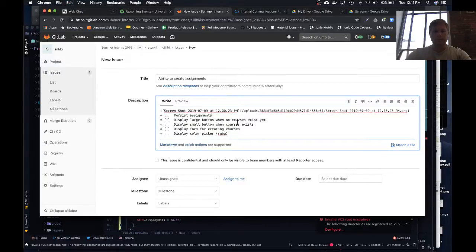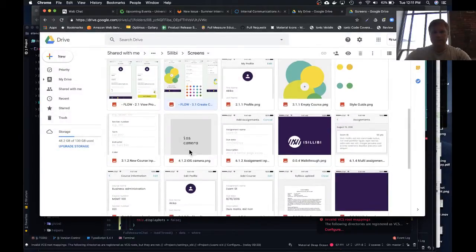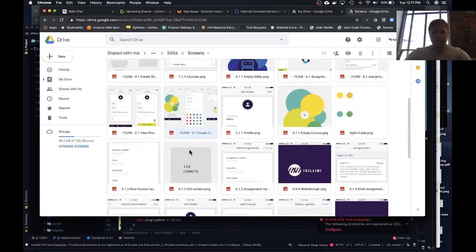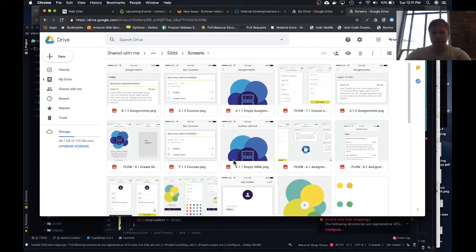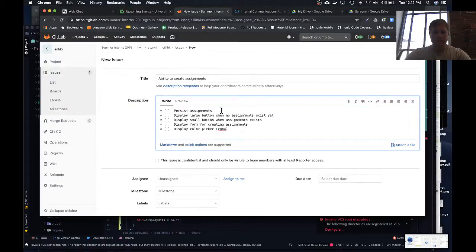Just assignments with no assignments. Right, very similar. The screenshot's going to be different. Let me get that workflow. Is there an assignments flow like that somewhere? Yes, 6.1. Somebody can create this thing. And color picker.